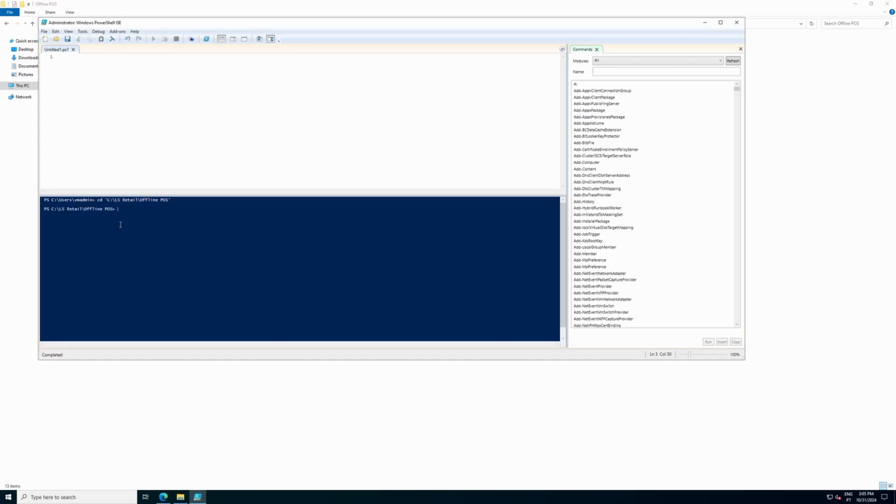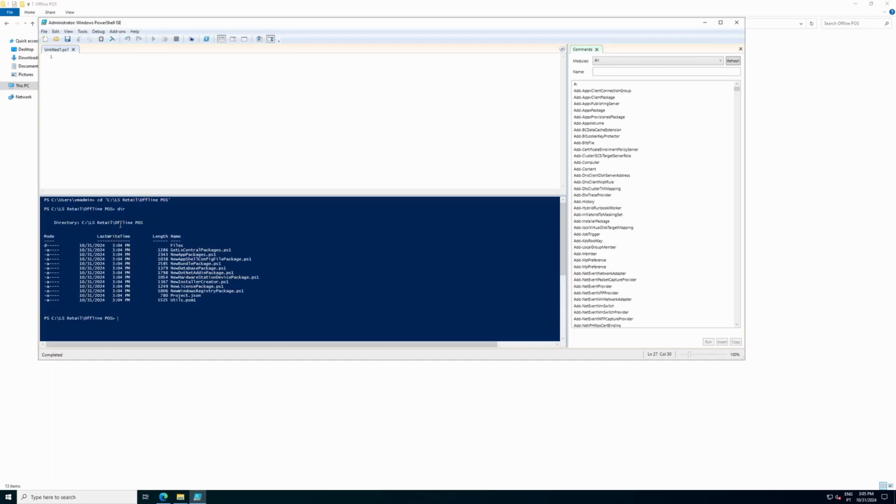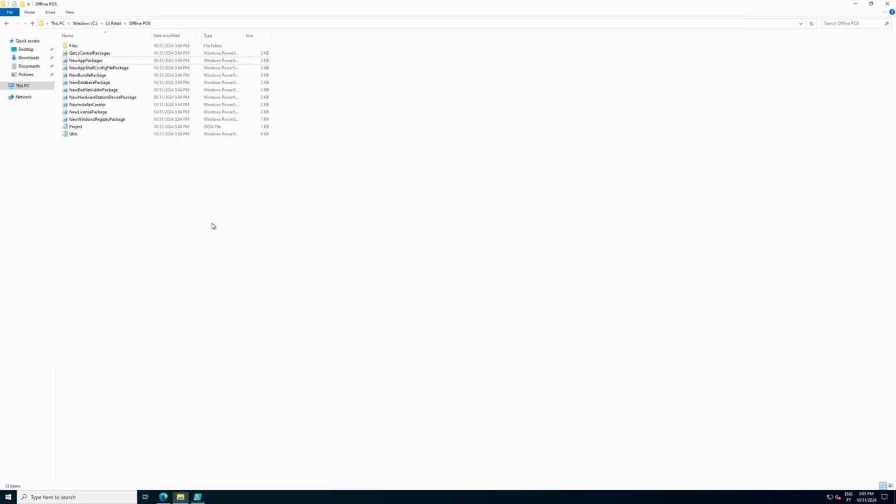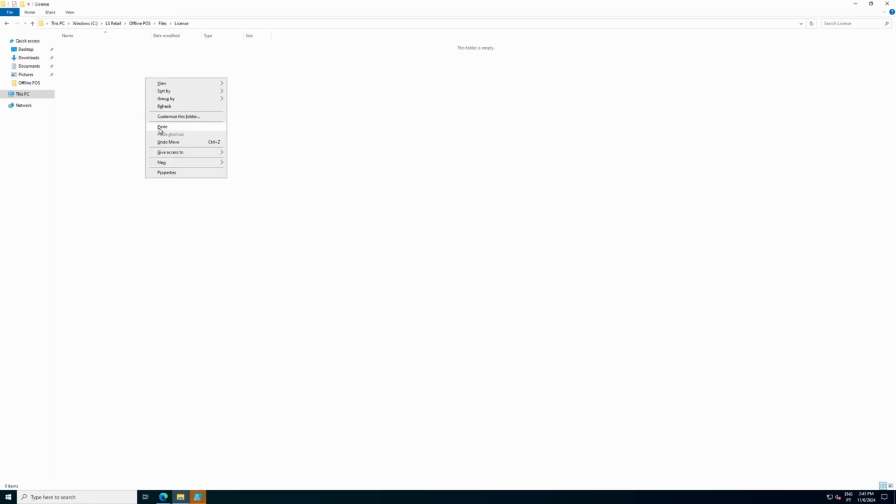Following our implementation guide, first thing to do is to create a license package. This is a package that will include the customer's license so that it is automatically imported when running the Offline POS installer. What you need to do is to copy your customer's license to this folder.